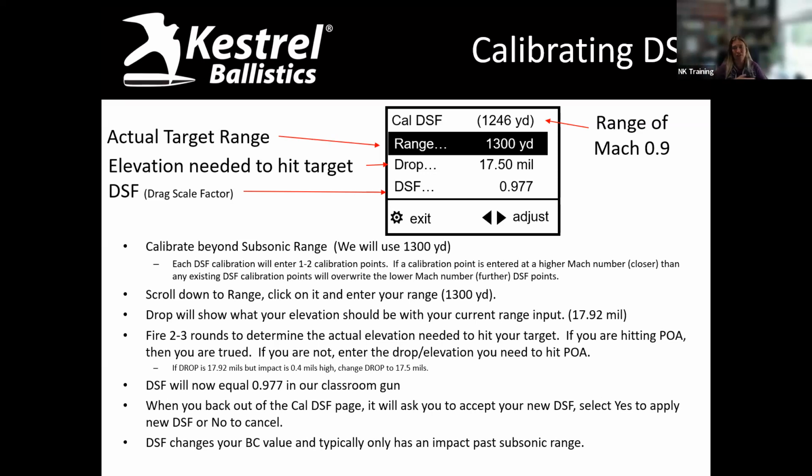And as you go farther and farther, it's really important to know, though, with Cal DSF, that it is in a straight line. You can't go 1,700 yards and then make an adjustment at 1,300 yards. It has to be near to far. So you go 13, 17, 22, right? So you reach out near to far. If you do something that is closer, it's going to erase your longer distance out of your DSF table.